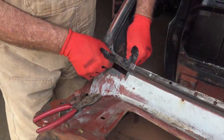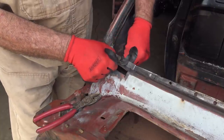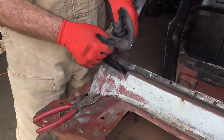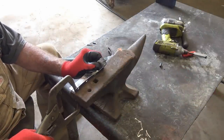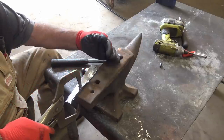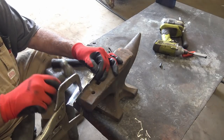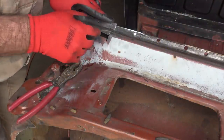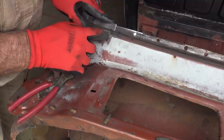So I almost got this piece ready to tack in, but before I do, I need to get a curve right there. In order to do that, I gotta get over to my anvil. And it's gonna be tricky, but I gotta do it. Let's see what happens. So I'm hoping I can do something like this. Yeah, see, that's good, that's far enough. When I get this tacked all in, then I can take the hammer and dolly or whatever and get that down a little bit more.